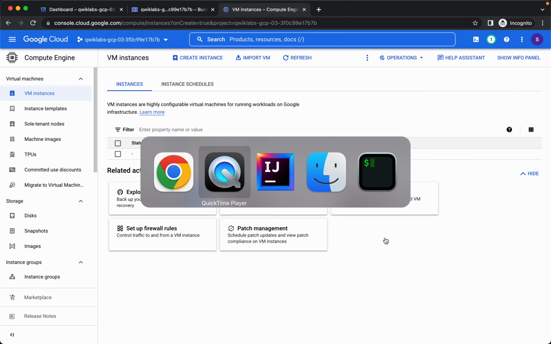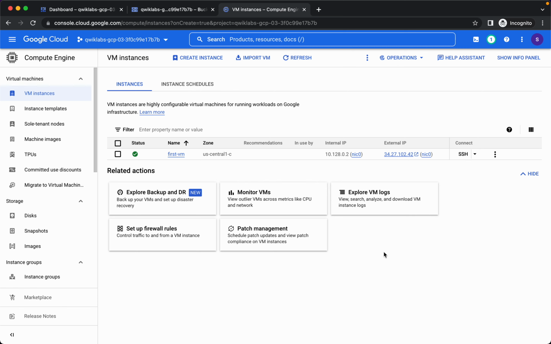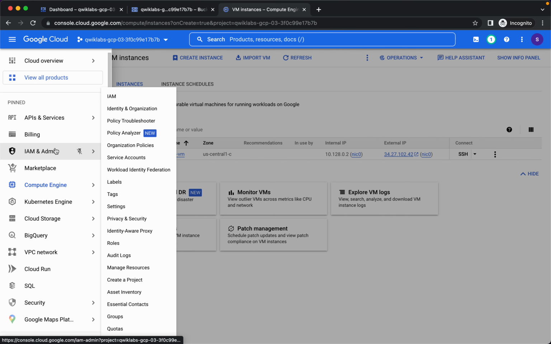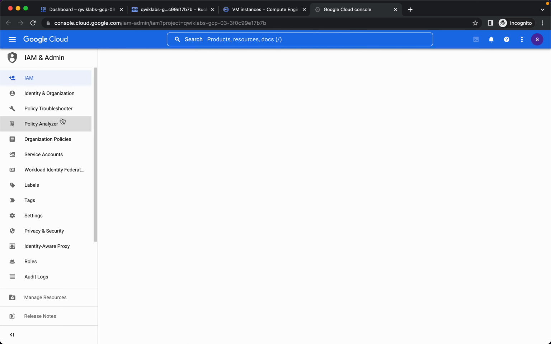In our next subtask, let's create an IAM service account with basic editor role. So I'll go to IAM and admin. Let's move to service accounts.